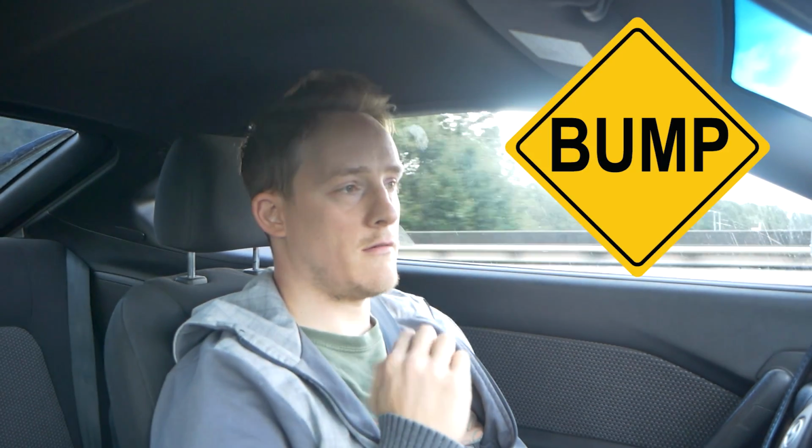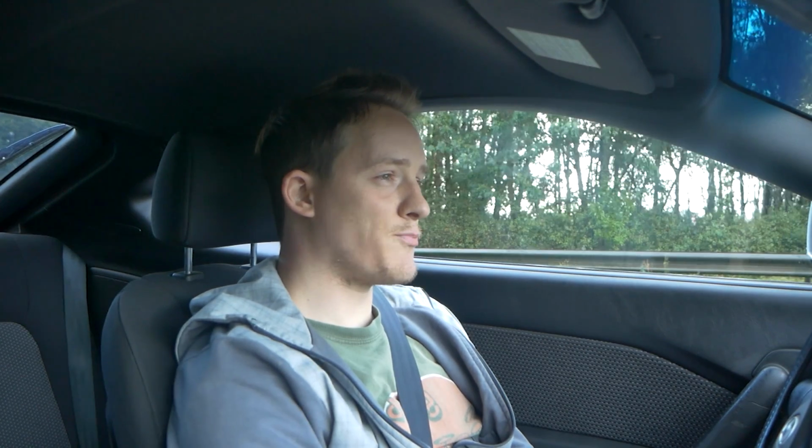I mean, if you're driving, here comes a bump. Well, if you're driving a road which has speed bumps, or maybe is not really a good tarmac road but has some pebbles or whatever, you are not going to be comfortable in this car, I tell you. The suspension is pretty hard. So if you're driving on a back road and there's a lot of dips and hills in the road, you're not gonna be comfortable, man, because you're gonna feel every single one of these bumps.